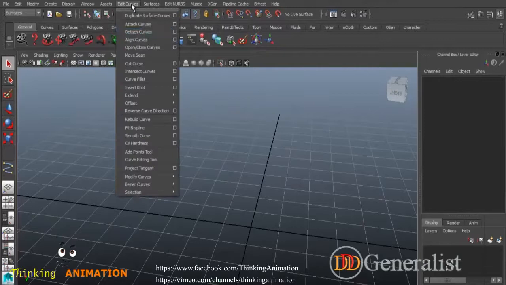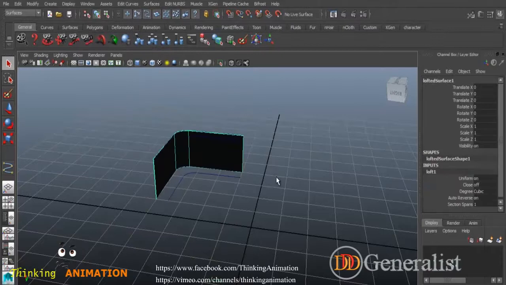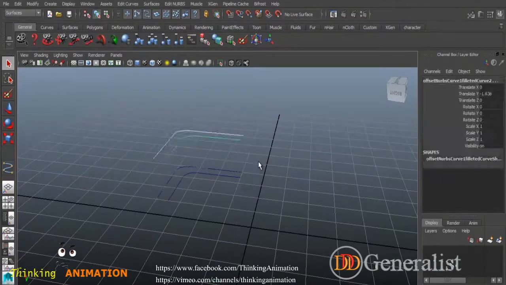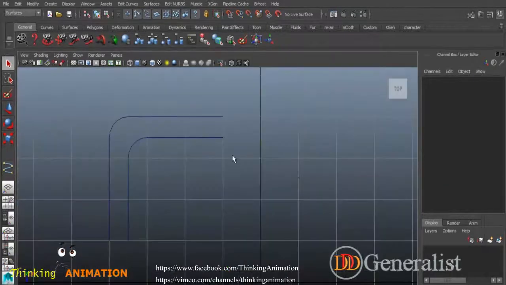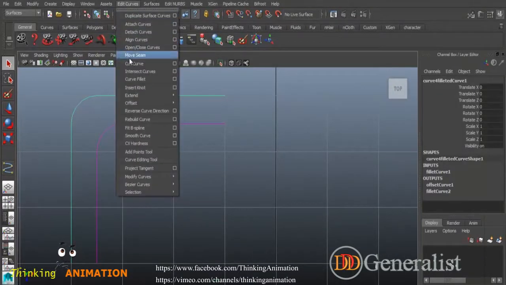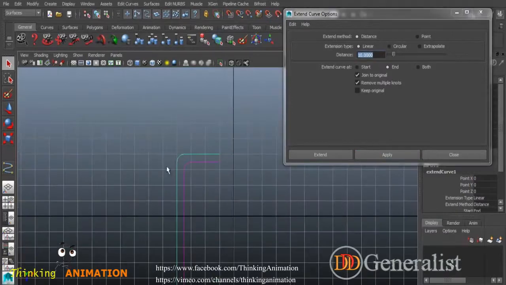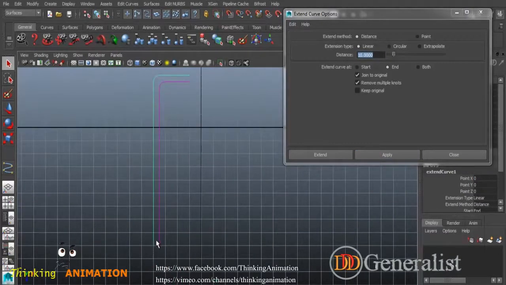So you click here, and we have some other options right here. We have the insert knot option and the extend option. Extend means, if I undo all of my moves and come to the front top view and select this line, and you want to extend this line longer, come here, set how much you want to extend, 10 units, and if you apply, the line is going to extend at the end from the end point.